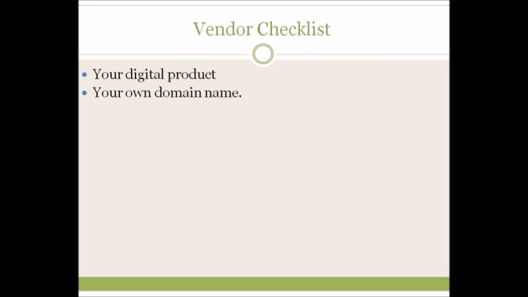So you're going to need your digital product. You're going to need the files in hand. You're going to need a domain name. So you're going to go to GoDaddy or Namecheap.com to get a domain name. And it can't be a subdomain name. It's got to be www.whatever your domain is.com or .net or so forth.